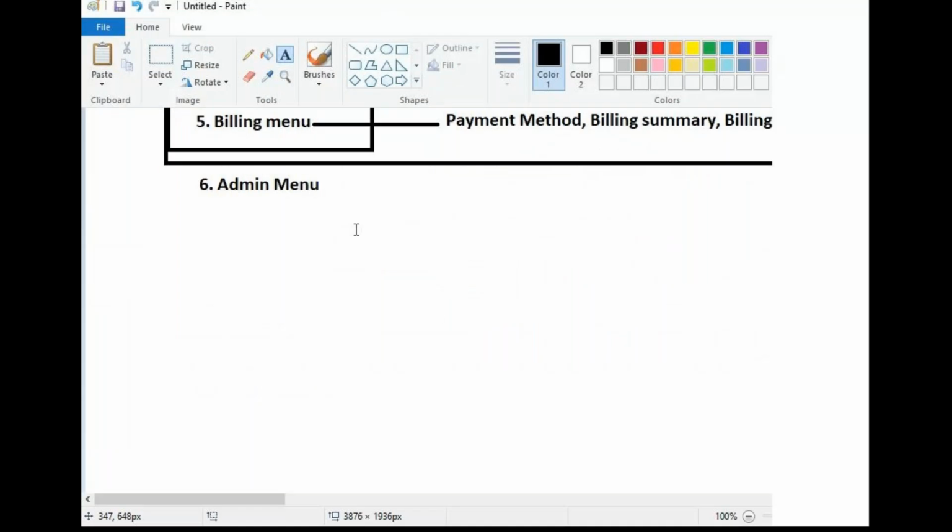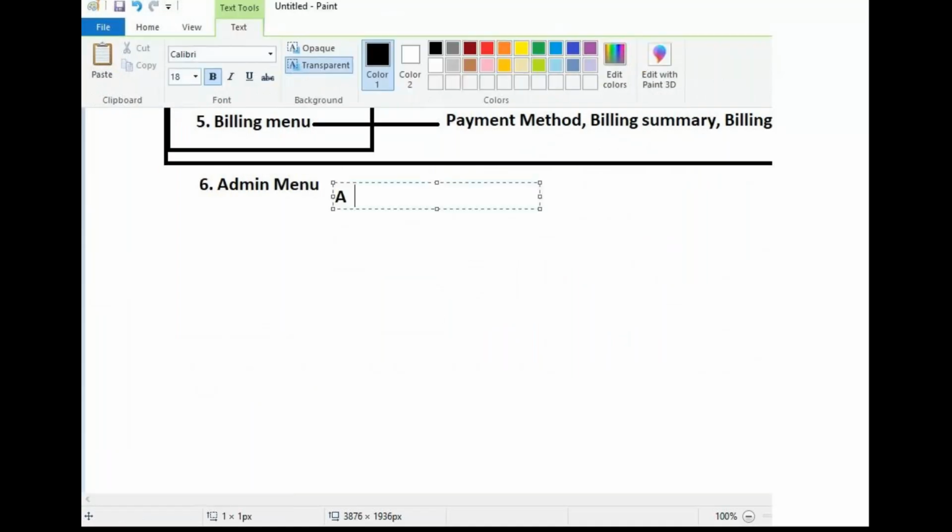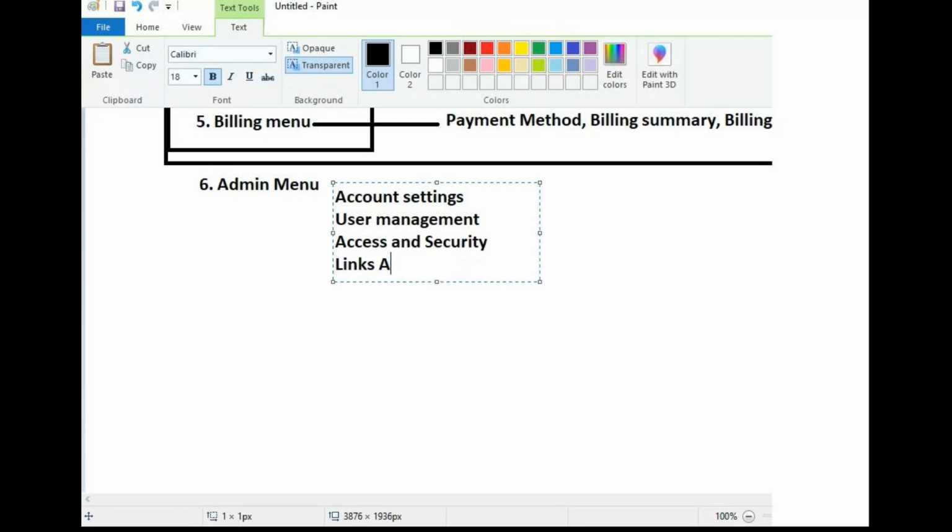So I'll be writing here account management, account settings, then user management, then access and security, then link accounts, if you want to link, and then notifications.